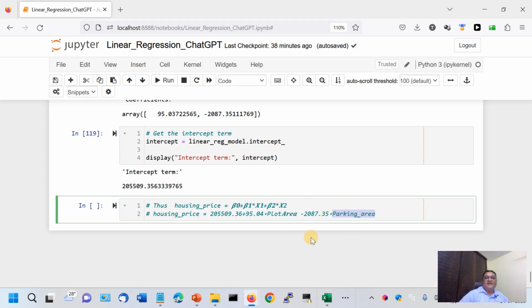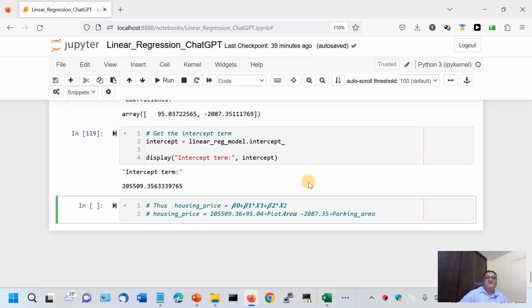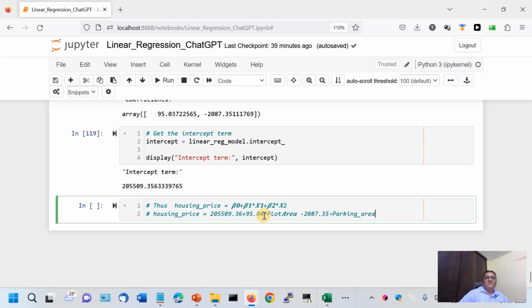As I said, that negative does not make much sense, because that would mean a bigger parking area has a smaller price. But that is how the data was generated, and I cannot change the data. That is the basic tenet of data science, that whatever the data says is final.